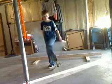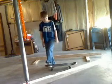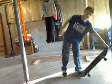Ollie, also known as jumping. Okay, Ollie. Actually, let's work on the stance first. You won't need your board for this really. This is just your stance.